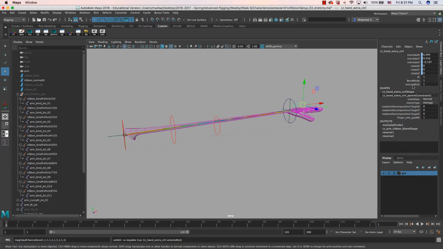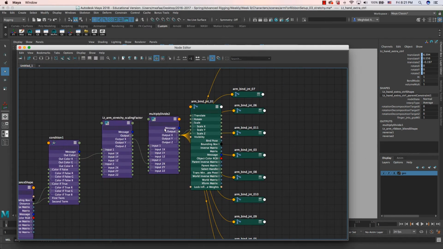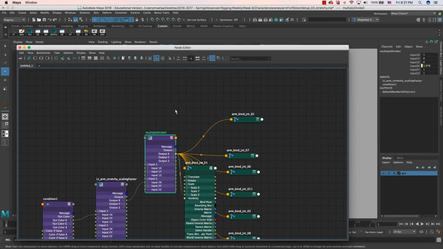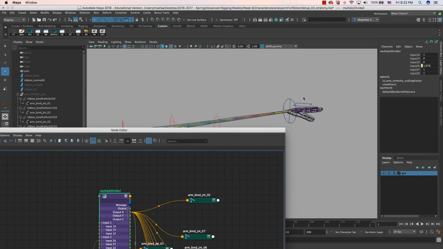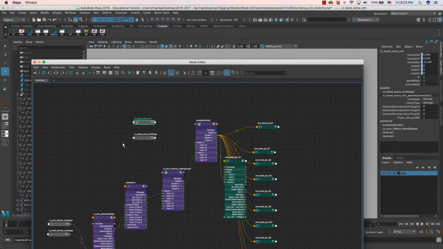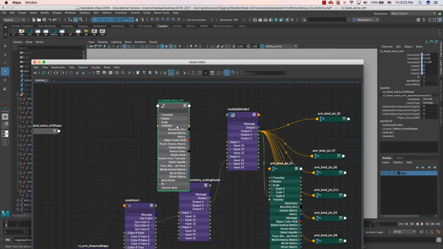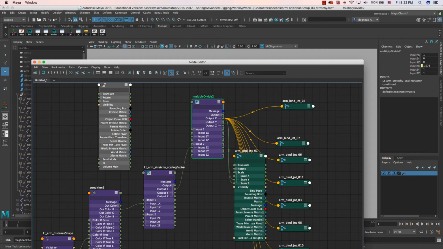Okay, so the attribute is here, and I'm gonna connect it to the multiply node that I have created for the volume preservation. So I'm gonna bring it up, load this controller in my node editor. Here's the new attribute. I'm gonna connect it to the input 1x here.